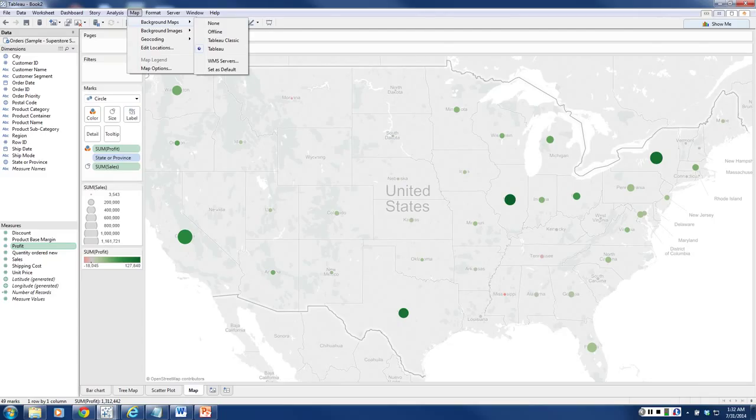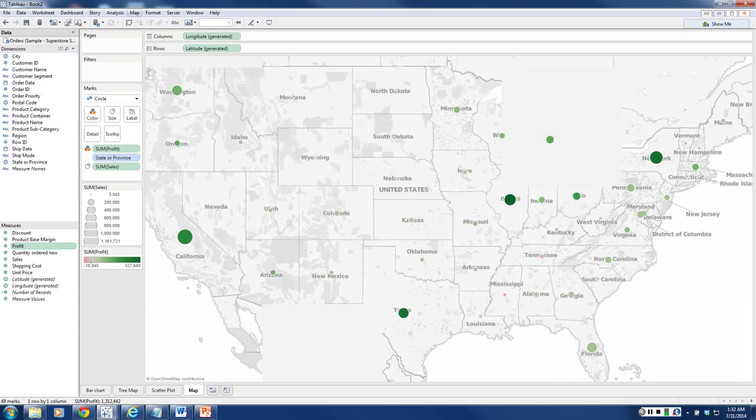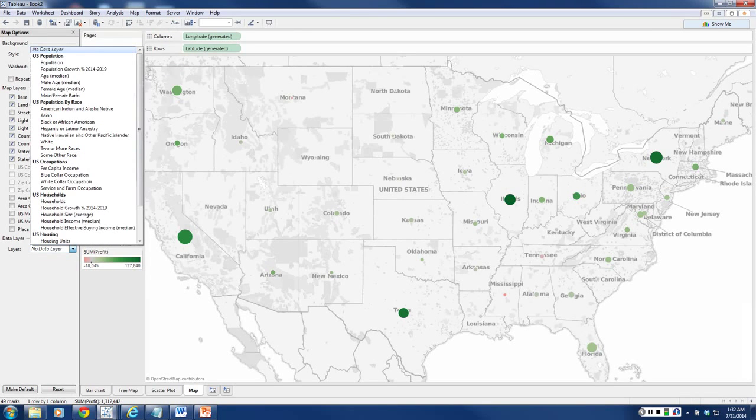In Tableau 8.2, it is under Tableau Classic. So if I click on Classic, and then go and click on map. Okay, it has loaded now. Map and map options. Here I can select a data layer.